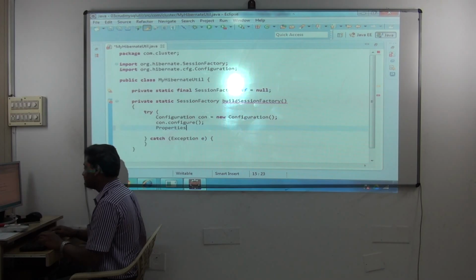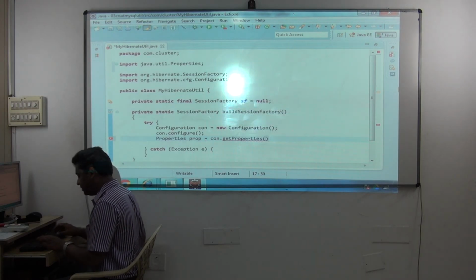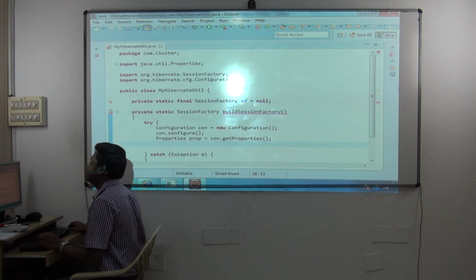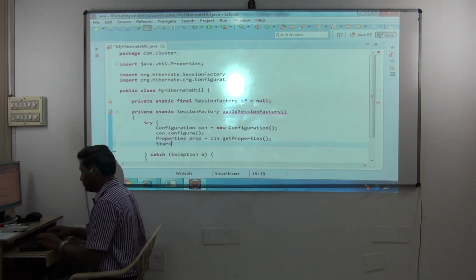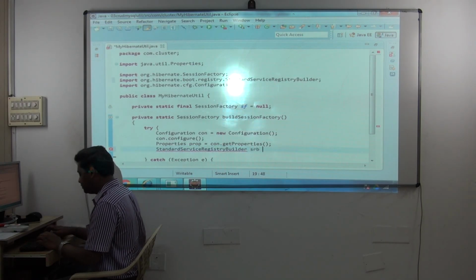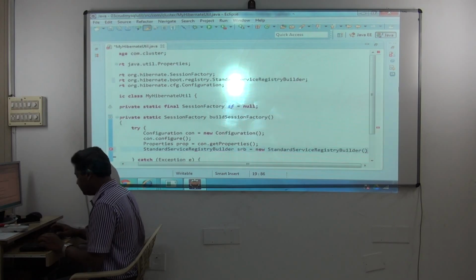Properties prop is equal to con.getProperties. Done. Then next what? StandardServiceRegistryBuilder SRB is equal to new StandardServiceRegistryBuilder.